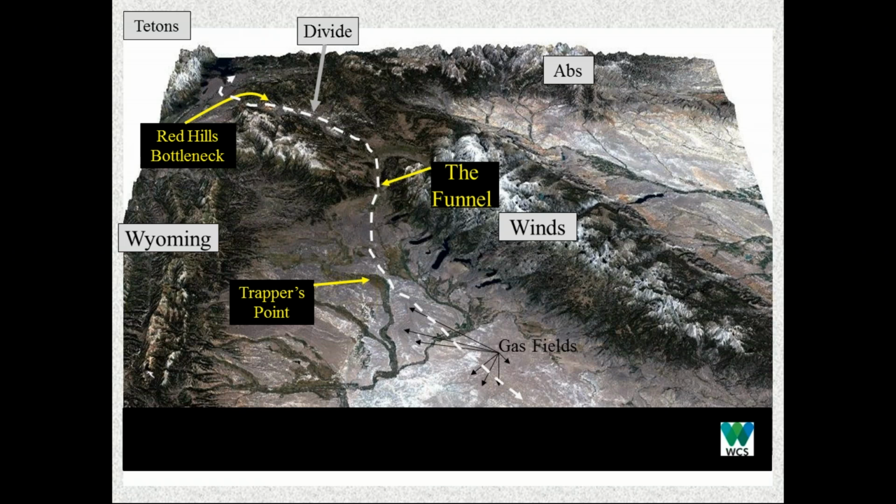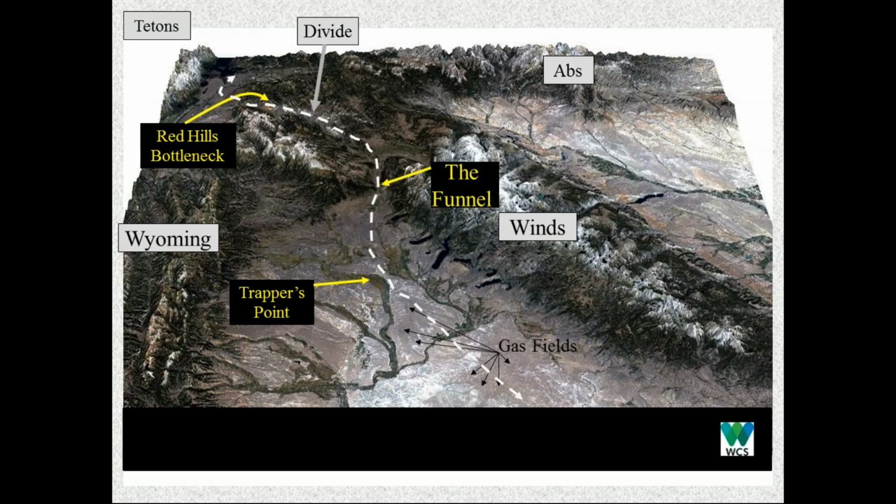I want to spend a little bit of time just talking about the corridor itself. And so I've got the corridor mapped here. And what you can see is that in the upper left is the summer range, the Teton range here, Grand Teton National Park region where the summer range is, and then the winter range down here in the Upper Green. There's three major bottlenecks along this migration path moving from the north to the south. The Red Hills bottleneck is not much of a concern. It's just a region where the animals almost look like bighorn sheep or mountain goats as they traverse the side of this mountain above the river.